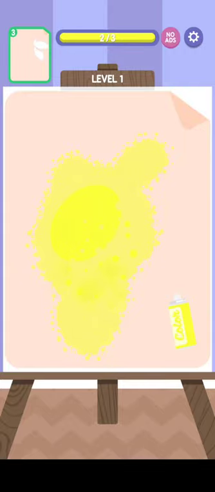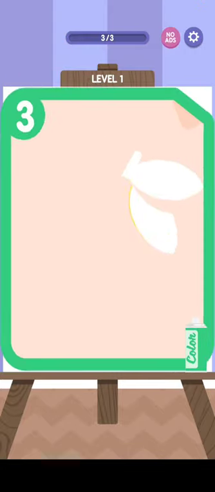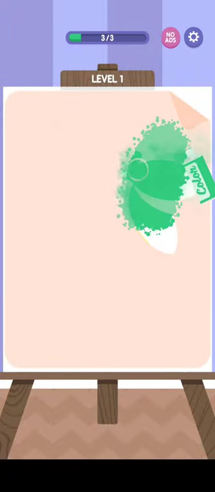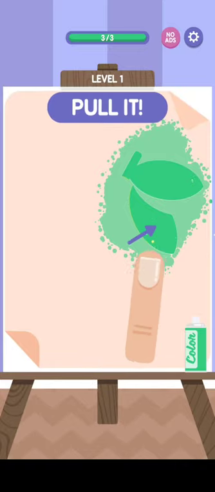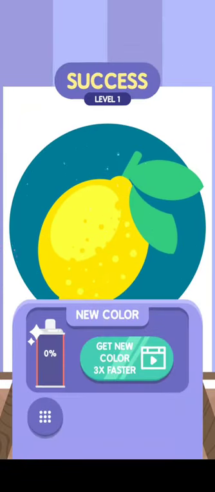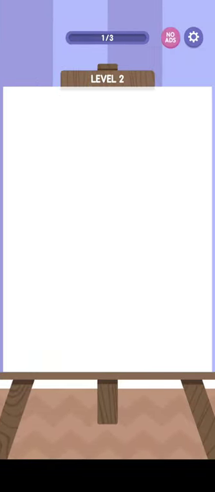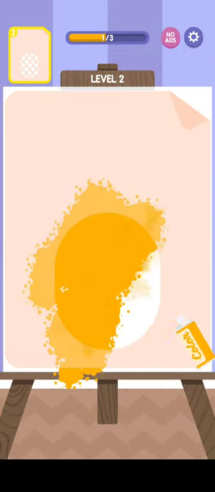Okay, so the first big thing to notice is that moving the sprayer to paint in the direction you really want can be very hard at first. Okay, let's pull it. The sprayer can move by itself sometimes. It's kind of laggy.